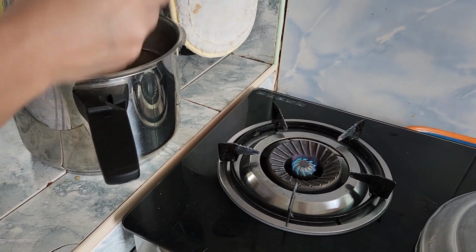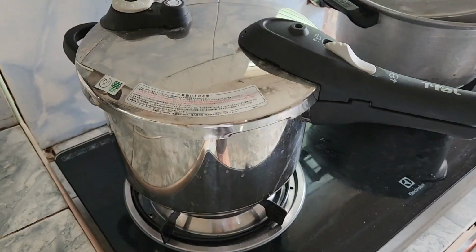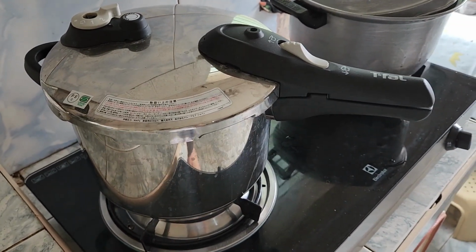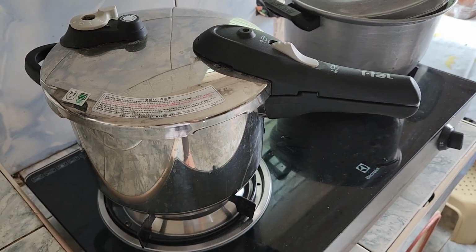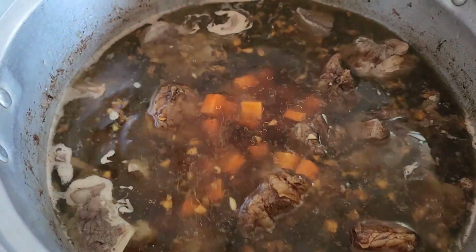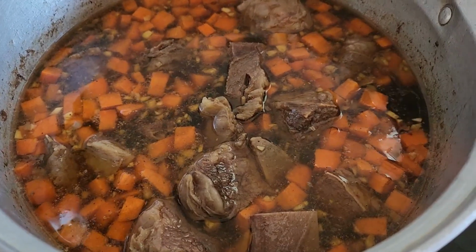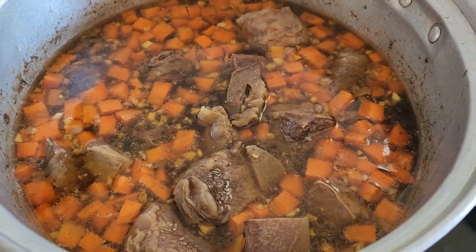What we did was, pinlace namin siya sa pressure cooker. Tapos, I think, mga 30 or 40 minutes pa rin or maybe an hour siya sa pressure cooker before siya naging ready talaga, yung malambot na yung beef. Tapos saka namin inadd yung sauce and then yung vegetables. Tapos that was what we cooked for another 20 minutes over yung medium heat lang. Tapos yun, ready na yung meal.